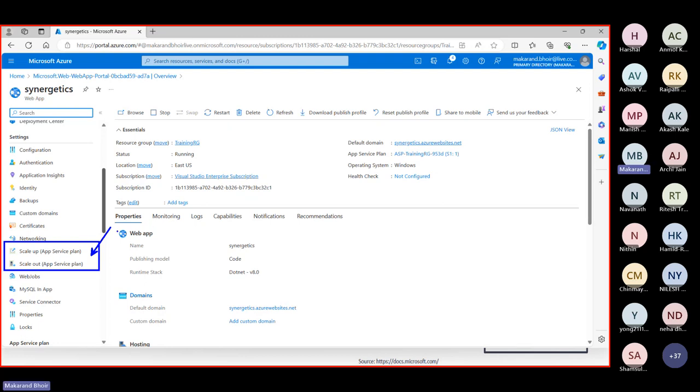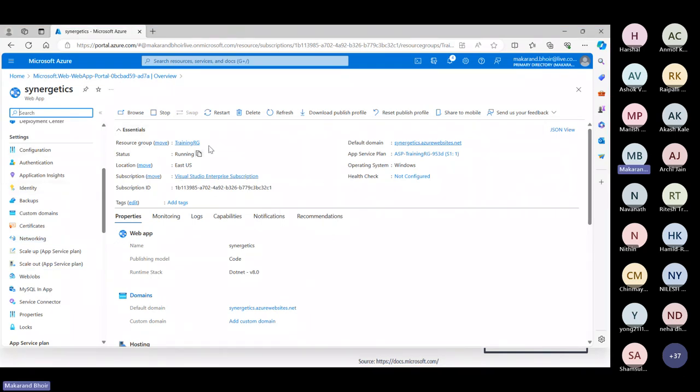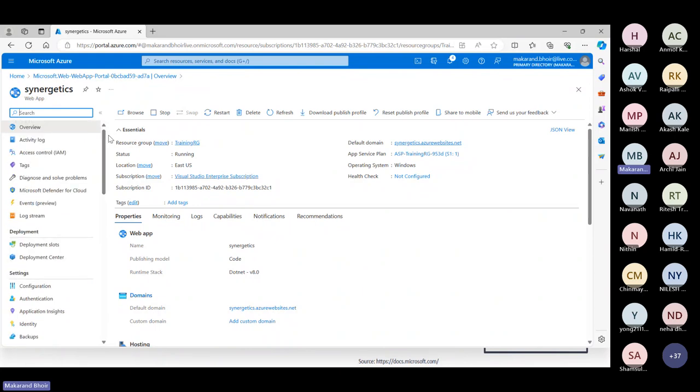Apart from that, you will not get a feature like slot deployment. This is a very good feature. You can deploy your code before it moves to production. We can deploy our code to a staging slot, which gives me an opportunity to test whether my code is running properly or not, even before I go to production. So this app service is going to provide you a lot of features that will be missing if you are doing the deployment from a virtual machine. But if you require entire control, then of course deploying the software on the virtual machine can be useful.